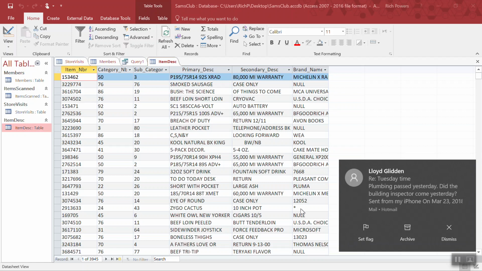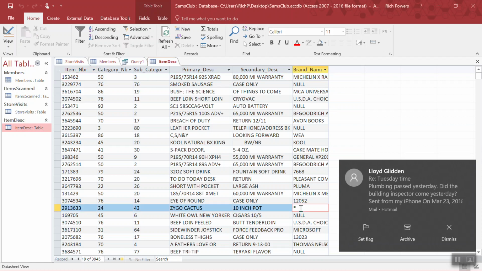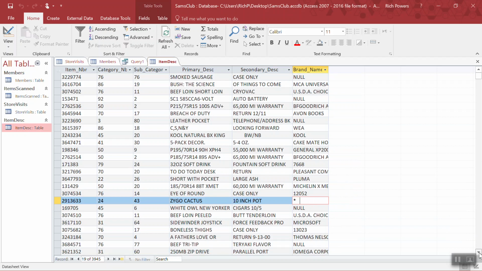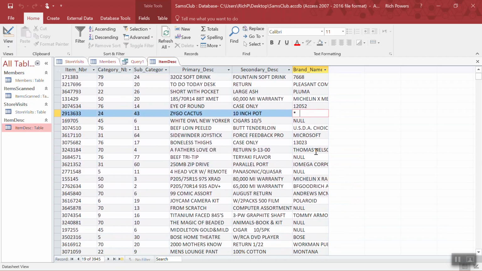Like here's a brand name that has a star in it. Okay. And as we go further down, we have another brand name that's got a null in it. All right. And a whole bunch of stuff that's got nulls in it.